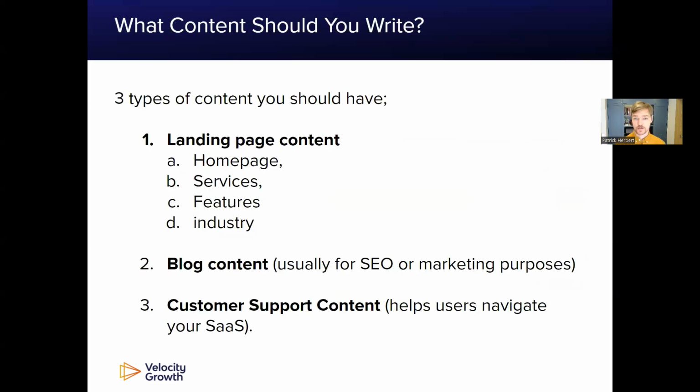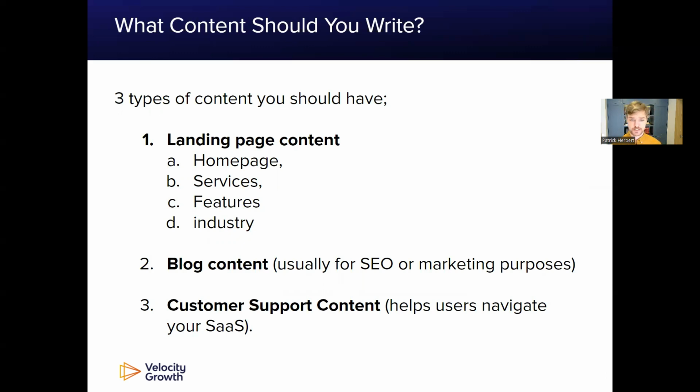So going back, what kind of content should you write before we move forward? Because I went pretty deep there into customer support content, and landing page content, which is home pages, service pages, feature pages, and industry pages. They're the main ones, at least. Blog page content, right? Writing the blog for SEO purposes. What do I want to rank? How do I want it to rank? What kind of things would the people who would buy from us be searching? What kind of Google searches do our customers make, so that we can get in front of them, help them, teach them how to do something, and then convert them to our solution.